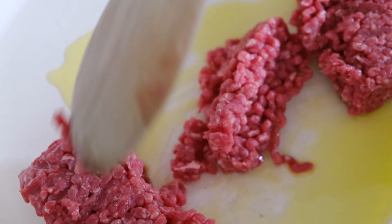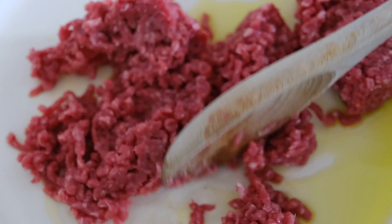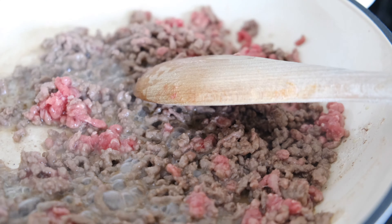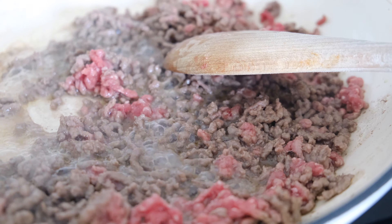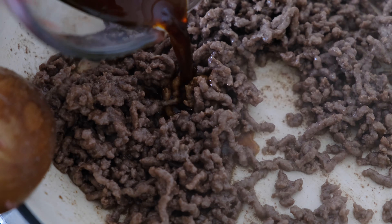You want to break down that meat until it is very, very small in texture. I'm adding a tablespoon of sea salt — this is not only going to add some flavor but it'll really help bring out all of that moisture from the meat. Once all the moisture has left the meat and it's got some color, go ahead and add that sauce.